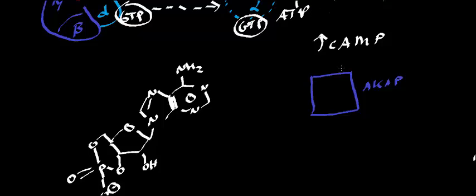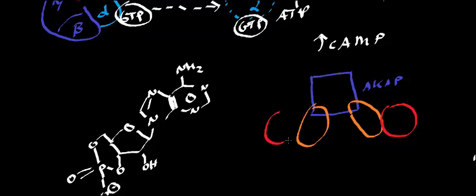It's bound to another protein. I'll do this in orange. It's bound to another protein, and this protein is a regulatory subunit. As we'll find, it regulates the activity of protein kinase A. So I'll do protein kinase A in red. Here's protein kinase A in red, right? So here is protein kinase A, and each one of these anchoring proteins contains 2 protein kinase A's, right? Now, the protein that's in orange, right here, is a regulatory subunit.